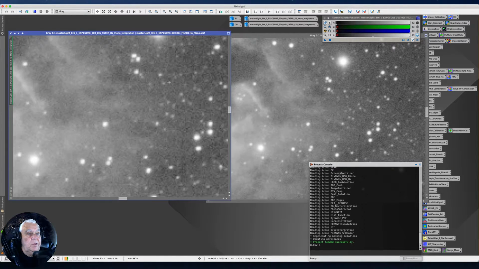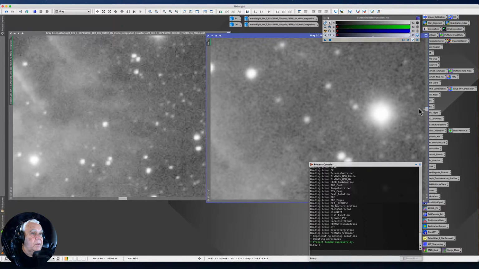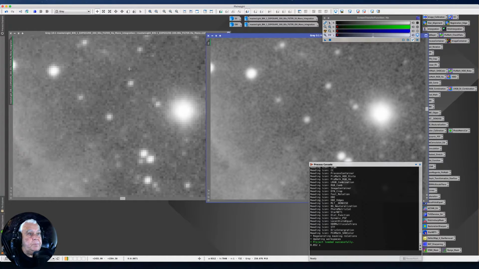Even when you zoom in, let me get even closer. I wasn't close enough. Okay, this star has been drizzled, this star has not, and you can count the pixels if you chose, and you can see that we are undersampled. To me, it's more than slightly undersampled, and that's also related to your seeing conditions.